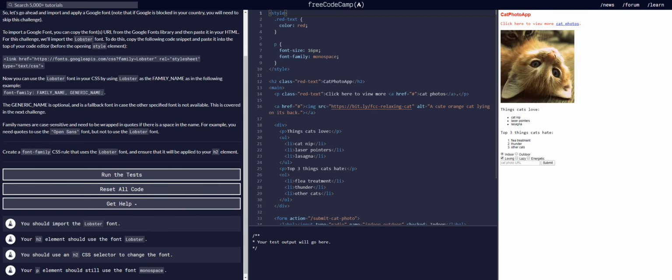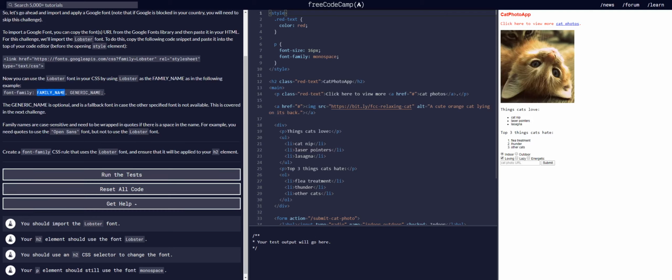Anyways, this is how we would link a Google font. Now you can use the Lobster font in your CSS font-family. So this is how it would be: font-family, and then the font that we want to use.